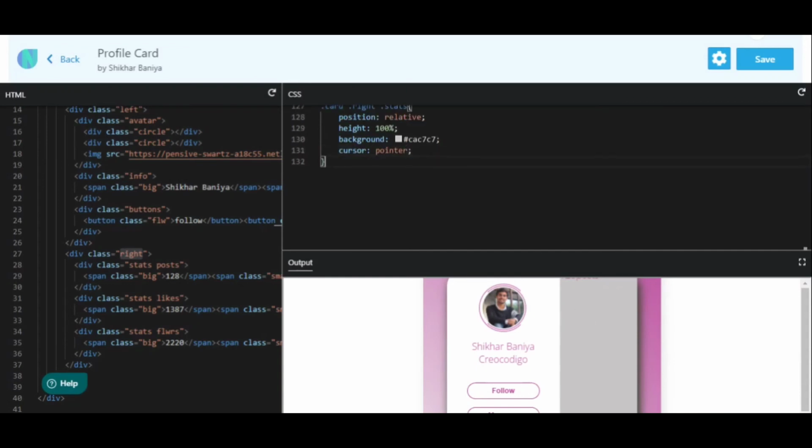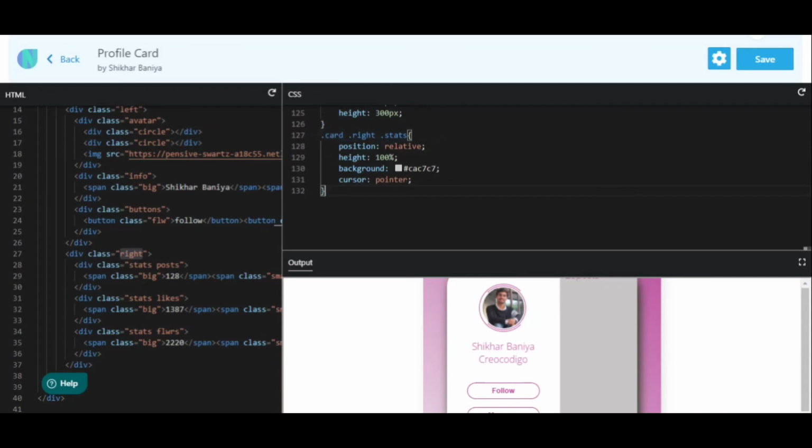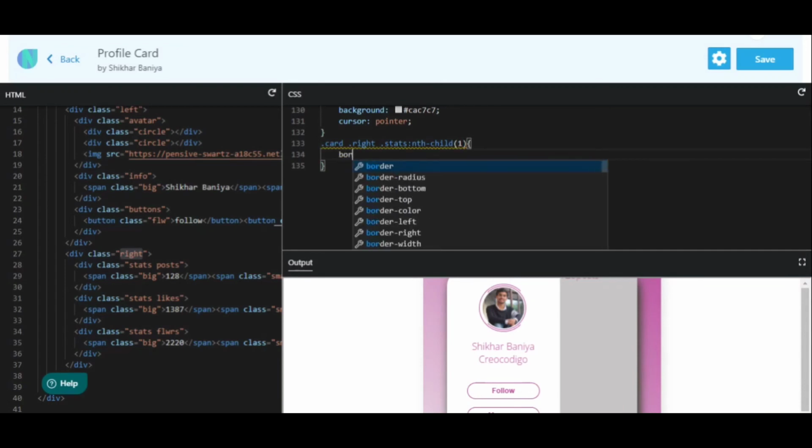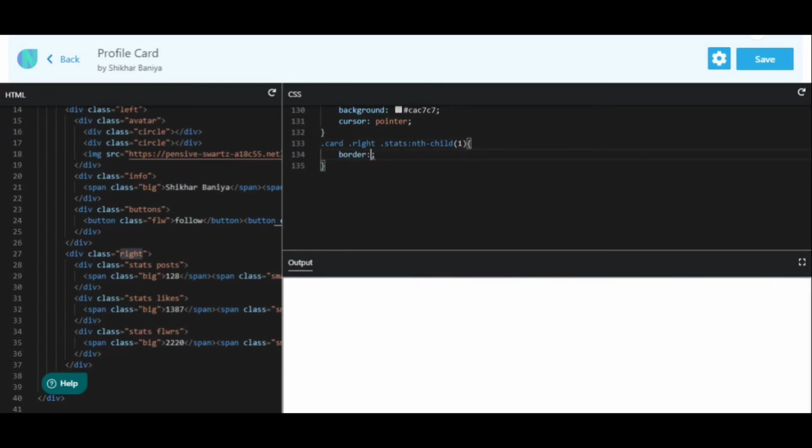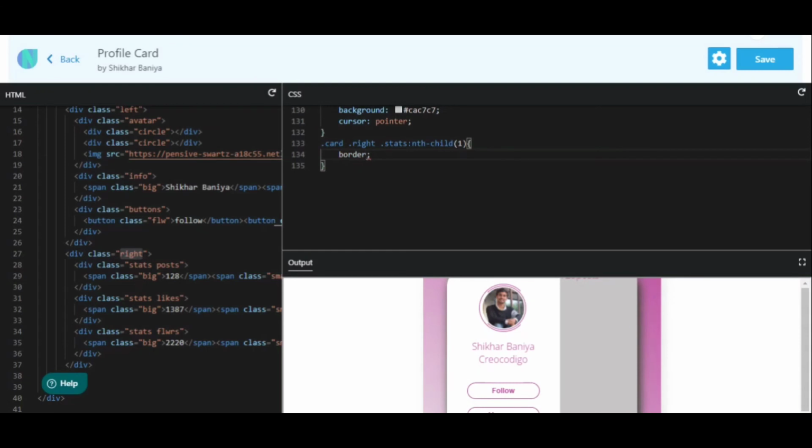Okay, so now let me copy this. Now inside this, I want to target the nth child 1, the first child, and let's give it a border-radius of 0, 20 pixel, 0, 0.